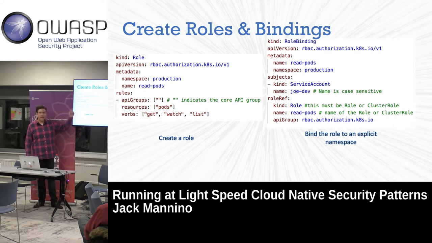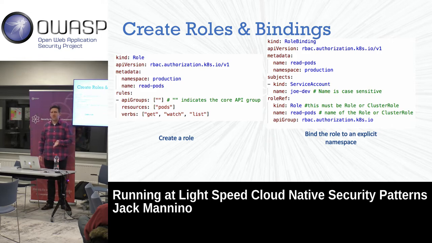A get is exactly what you think of. Watch, in Kubernetes, kind of points back to etcd, but you can actually set what they call informers and watches. So you can watch what happens to an object. You can set a watch and then subscribe to updates based on what's happening, like adding, modifying, deleting things. So here we're saying you can't actually kill stuff. You can only read stuff, right? So that's what you can do.